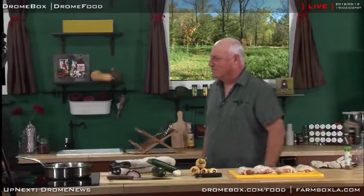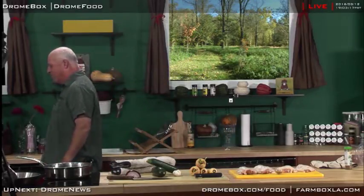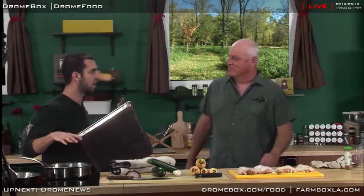Okay, so in order to cook, what do you have access to as far as tools? Like how many pans do you have? I have a full kitchen. Okay. So to cook along tonight, you would essentially need 2 pans and a baking sheet. Do you have a baking sheet? Yes, a smaller one, but I have a baking sheet. Instead of a baking sheet, you can always use a pan.